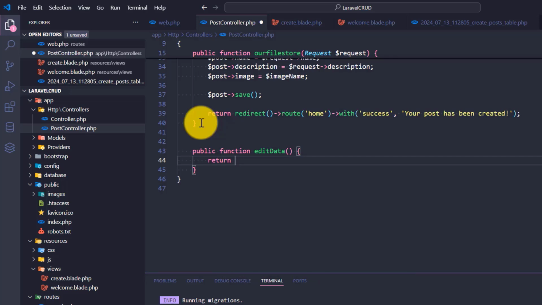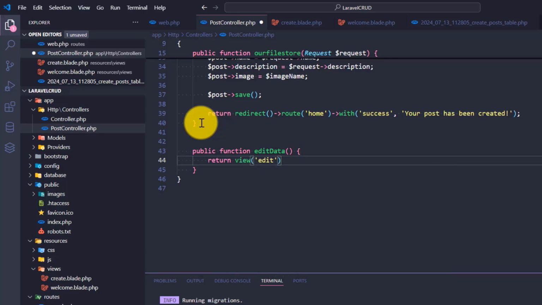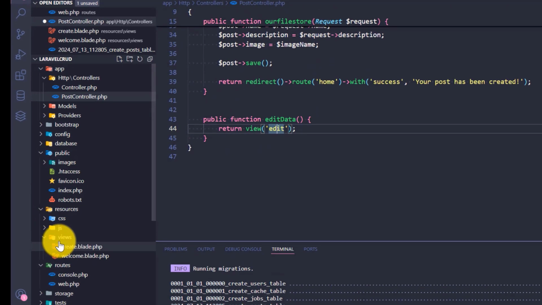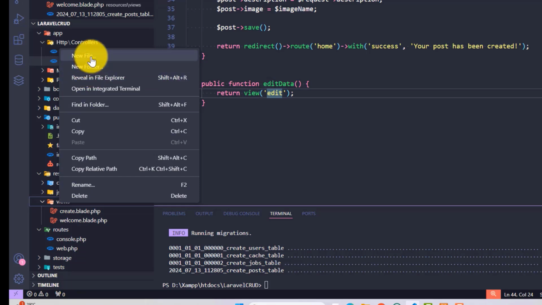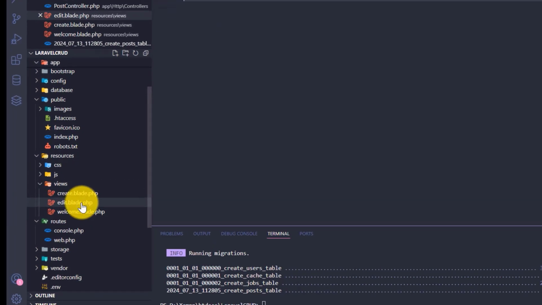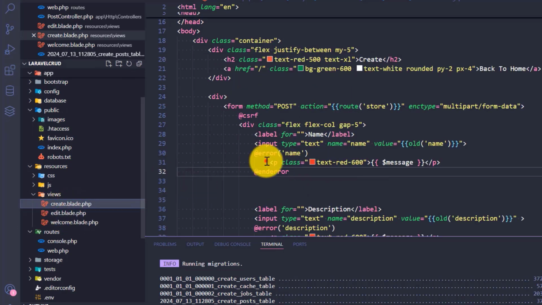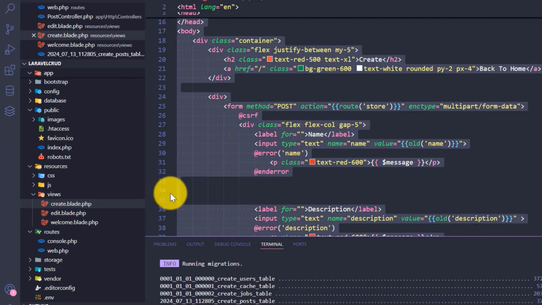Here I wanna return a view file. I will create an edit.blade.php file. So let's type edit and then go back to your view and add a new file. Click on add new and type edit.blade.php. Okay, we have created the edit file, and go to your create.blade.php. I wanna use the same code for my edit page.